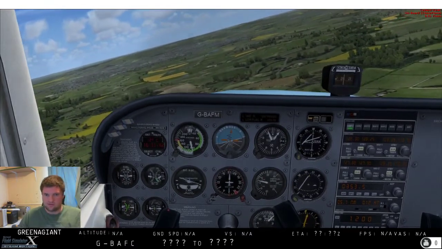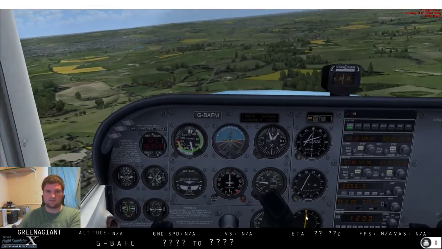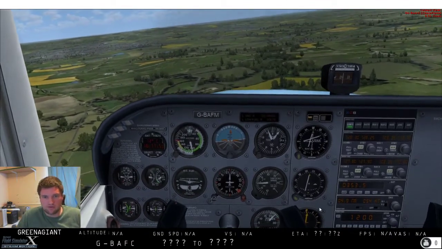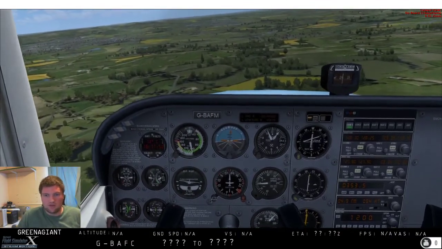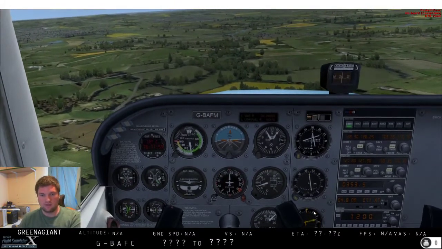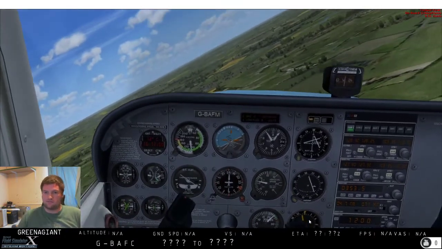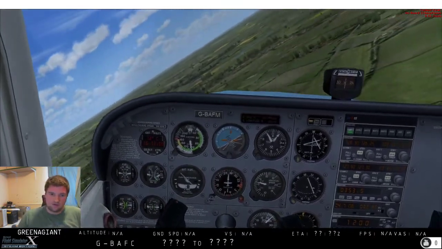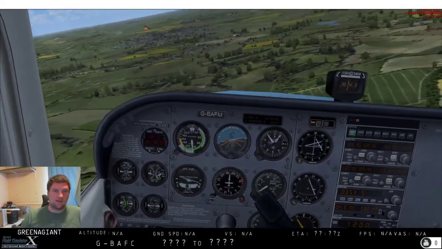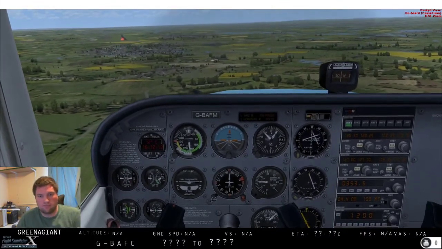We're almost pointing straight at the NDB, East Midlands East. That's us pointing almost straight at it. No wind to worry about, I haven't got wind turned on. And there we are, we must be over the centre line. And now the NDB's just fallen over. So if we swing round to the right now, so round about heading 271, we should be just to the left of the centre line. Yes, we are. Why are we to the left? Because we overflew it and went past it.